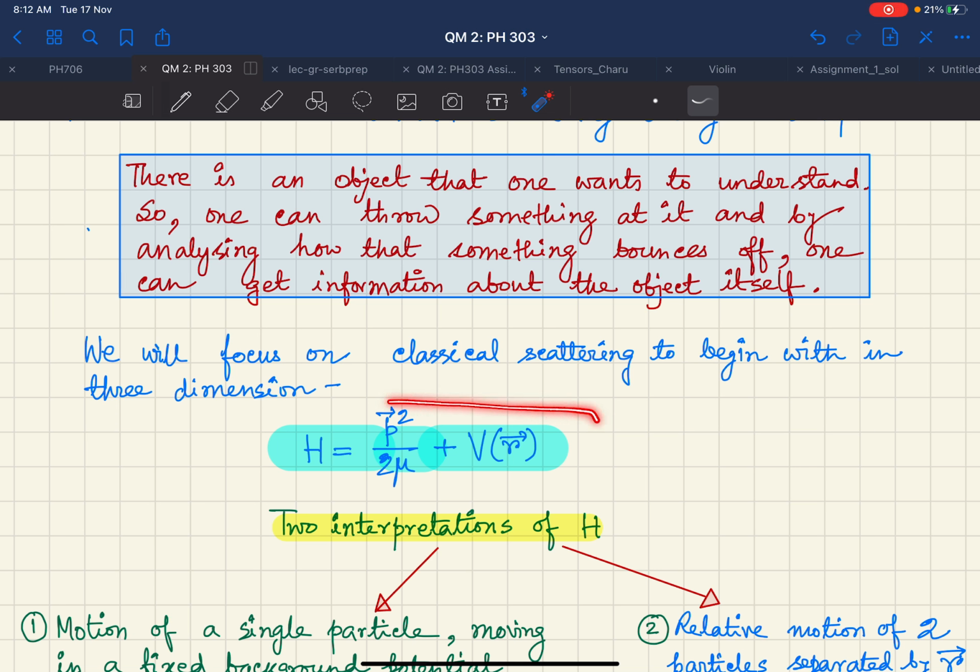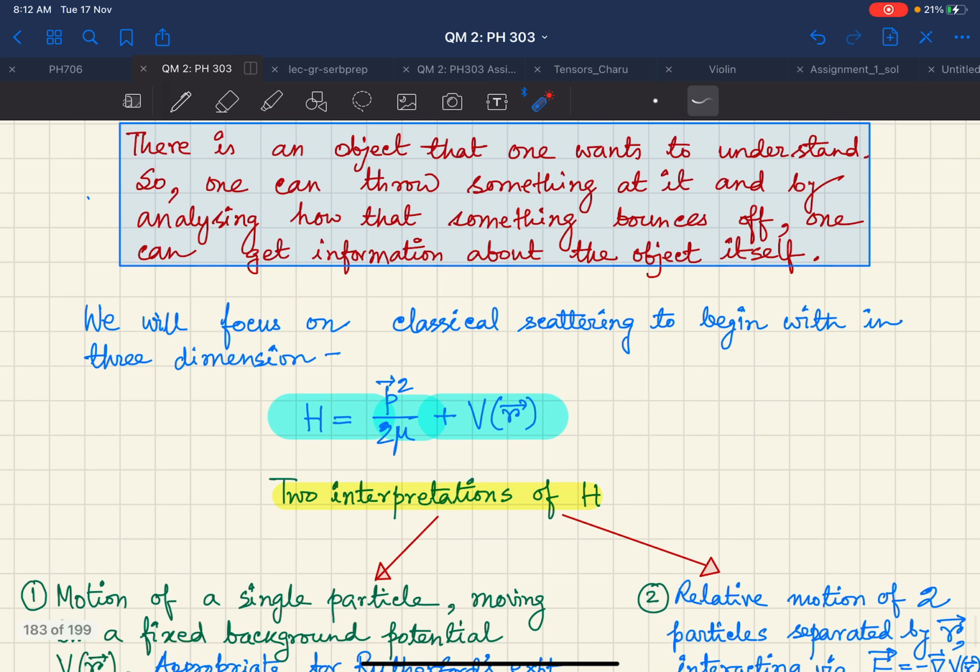So the Hamiltonian that we have is basically always of the form p squared by 2 mu plus V(r). I have written the mass of the particle as mu simply because at a later part of our discussion we will again come back to a scenario where we will have to use the Y_lm(theta, phi), where m was the azimuthal quantum number. So we have specified that symbol m to denote the azimuthal quantum number and mu for the mass of the particle.